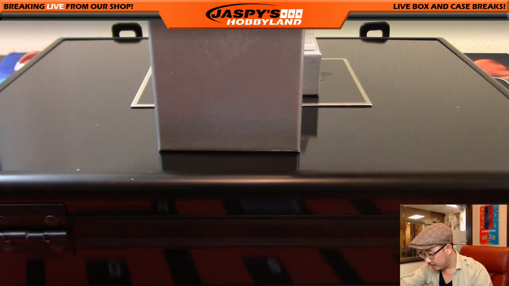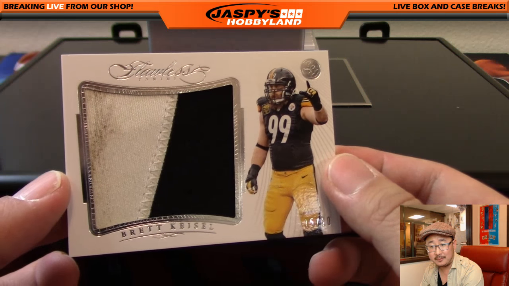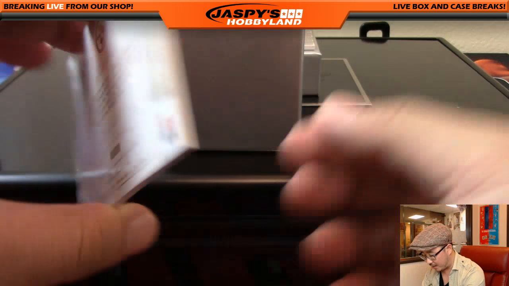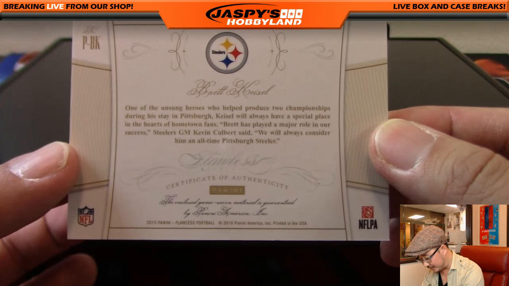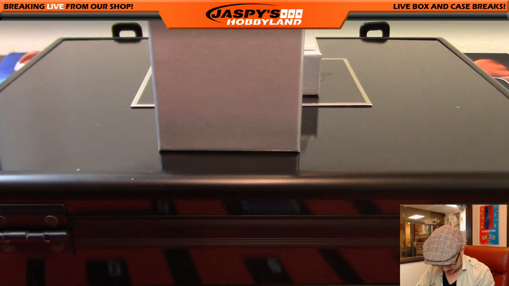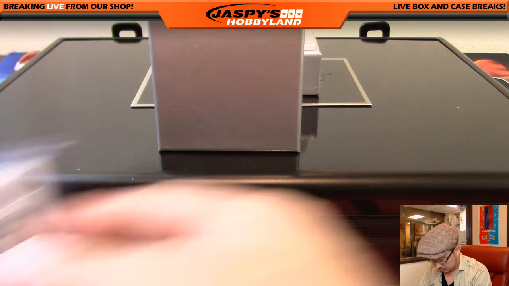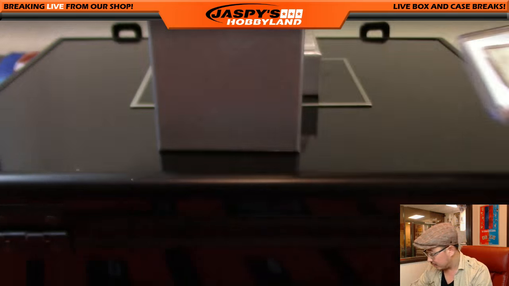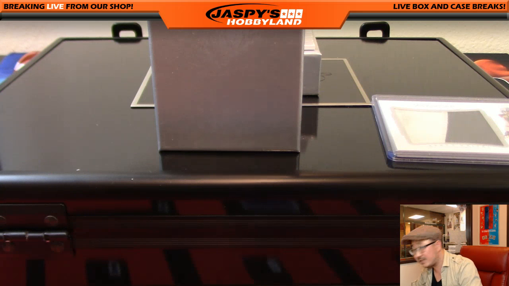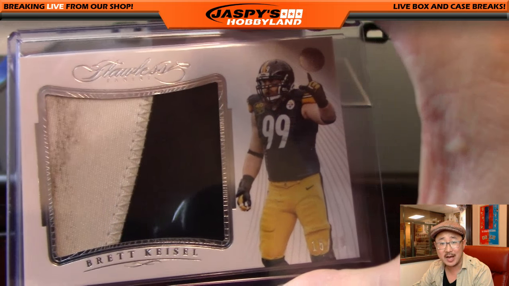Next one, we've got Brett Kiesel. Nice. Look at the dirt right there. Two color patch, 15 out of 20 for the Steelers. Or no, for the Brett spot, I guess. Nice. And that Brett spot goes to Dano with that one. Nice one. I like the dirt on the Steelers patch in there too. That is very cool.